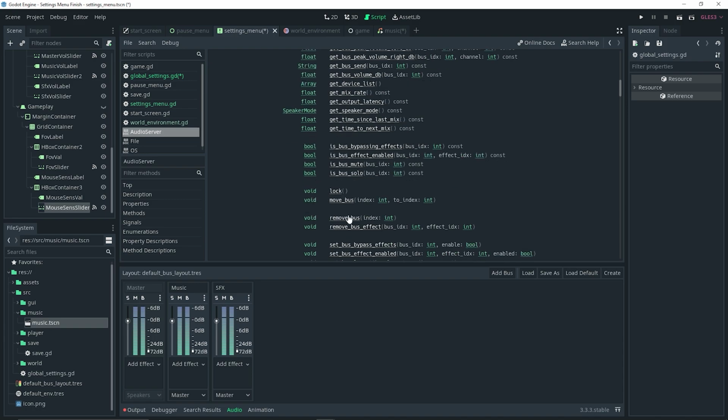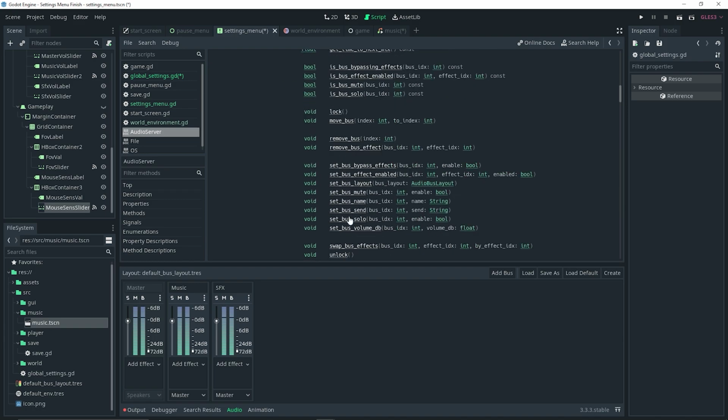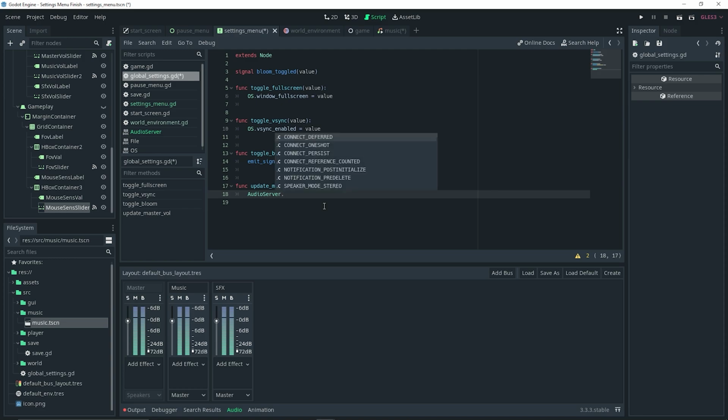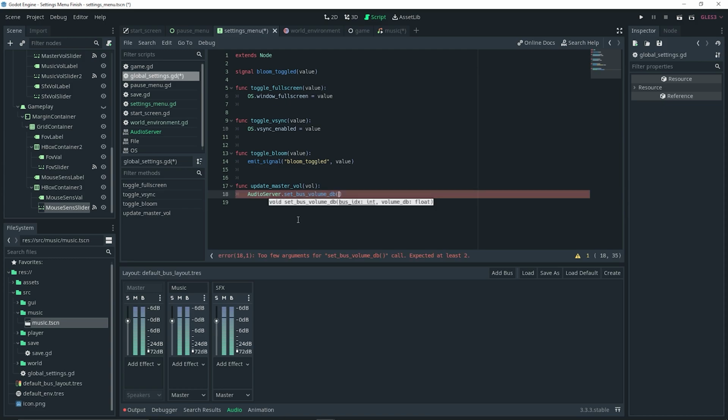The one we're interested in is set_bus_volume_db, which takes in a bus index and a volume value. So let's use that method: AudioServer.set_bus_volume_db. We want to get the bus index. By default, the master bus is index 0. The following bus after that is 1, and then the next one is 2. So it works like an array sort of.